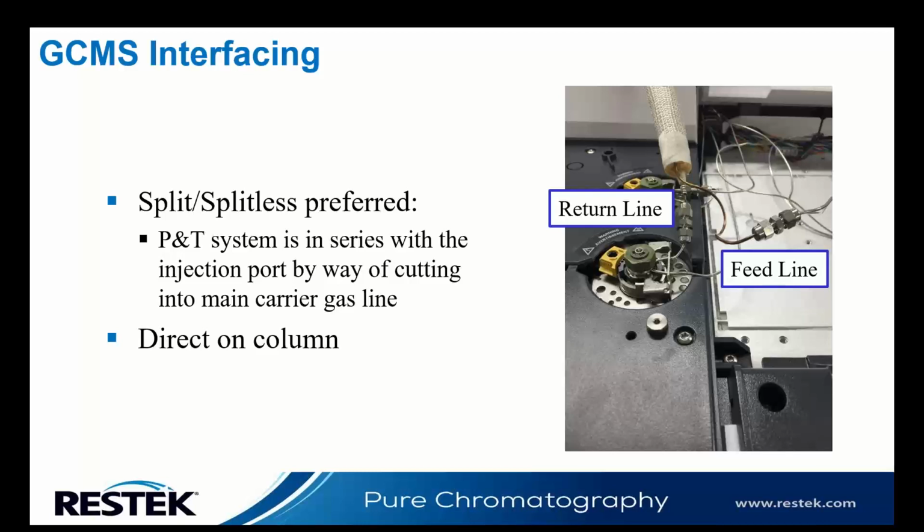The thing that you don't see on here is that that fitting there must be covered and kept warm, because that's considered a cold spot right there on that return line, right where you see it says return line. What we generally do is we take fused silica wool, wrap it around that section, and then take foil and wrap it around, and then it's okay to run your injection port temperature of 250 or 280. So you can even run it hotter than that if you suspect that you've got issues with that cold spot there.